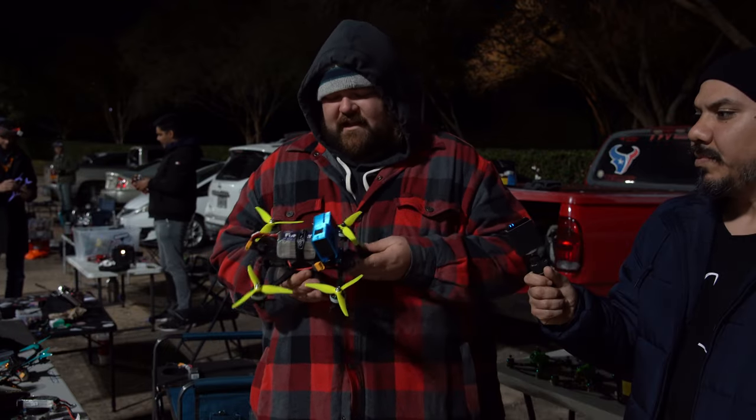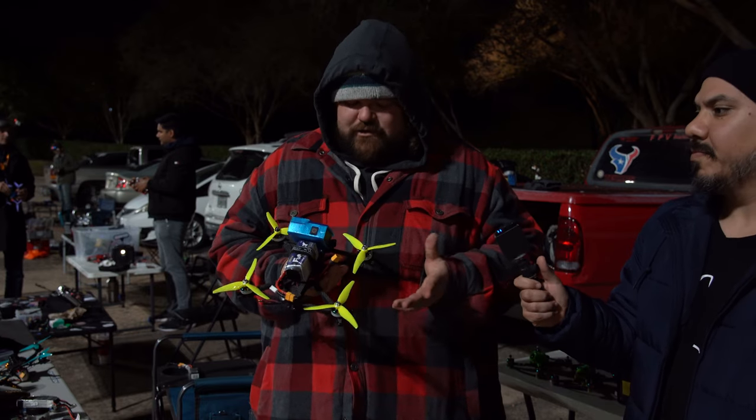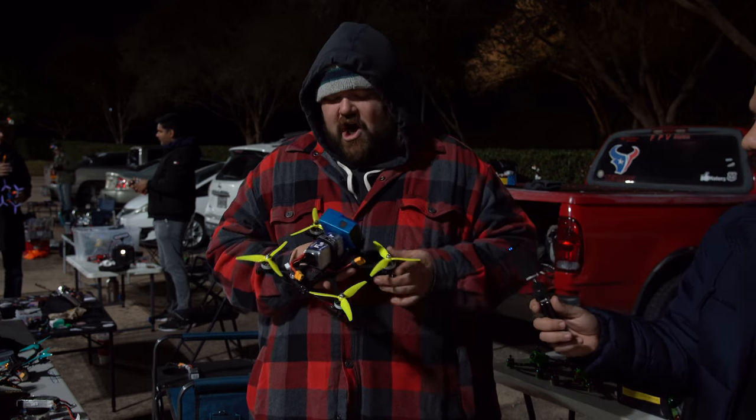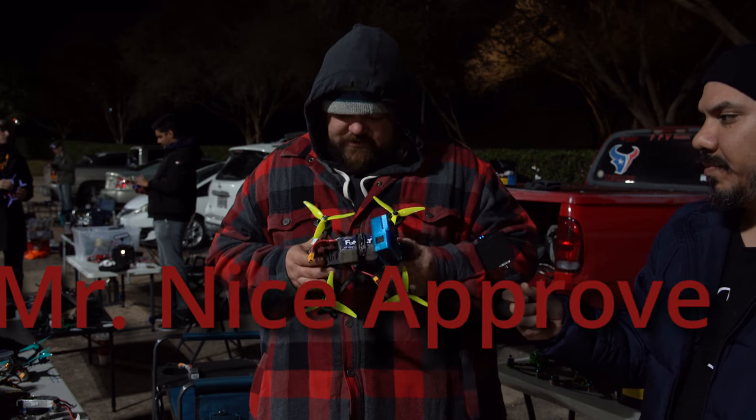A lot of people say they like heavy quads for like momentum to do certain type of freestyle moves. And I get that too, but I like to fly longer. So specifically for long range, you just don't need unnecessary weight. But I'm not really seeing a lot of unnecessary stuff here. This is a cool frame.